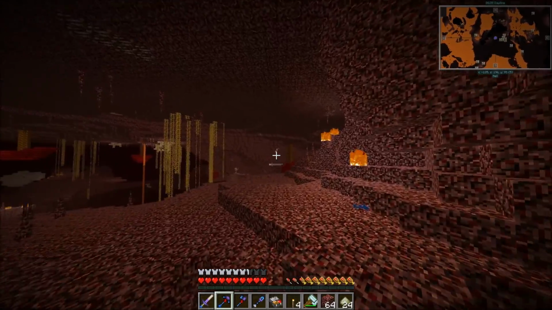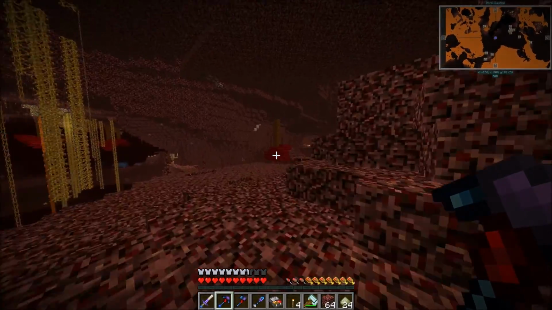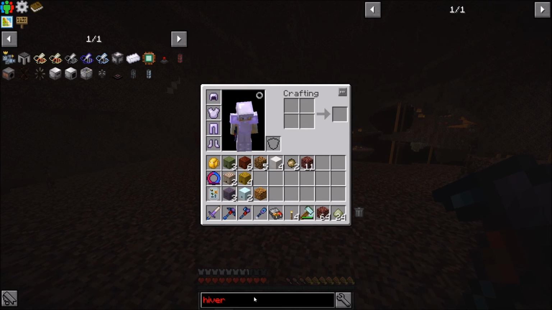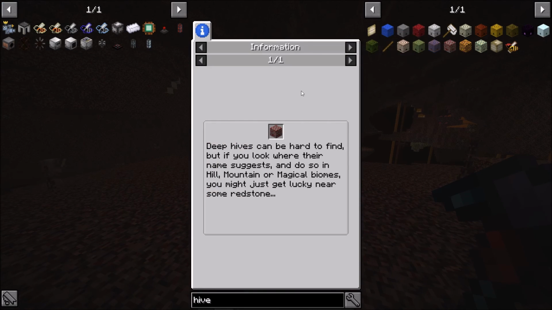Oh, there's another hive. Oh, there's another hive up there too. Huh. Are infernal hives the only kind of hives here? Oh, there we go. No. Okay, it looks like there's also deep hive, I would assume. Oh no, I found one of them before already. Okay, never mind. Yeah. Okay, so it looks like infernal hive is the only one here then.